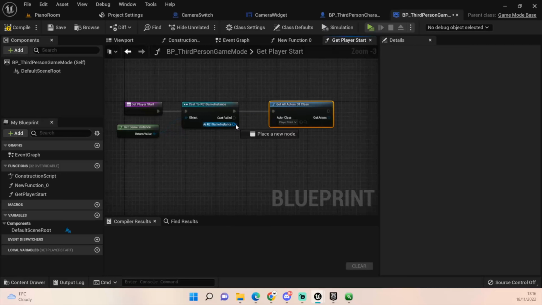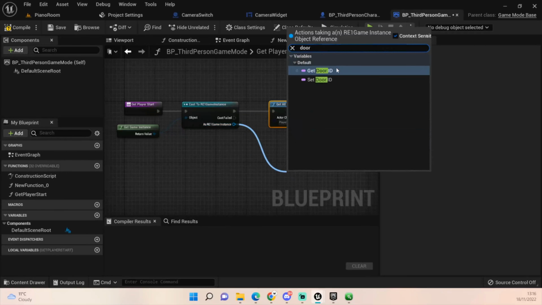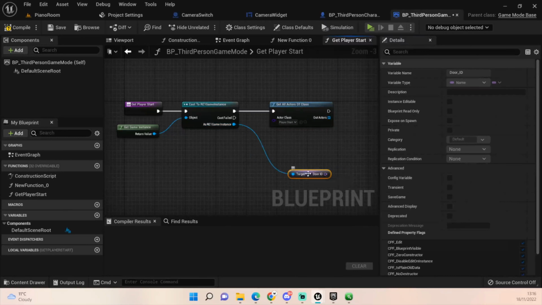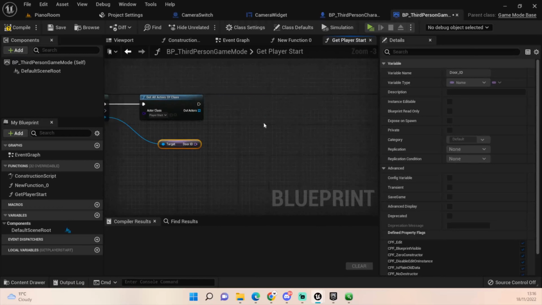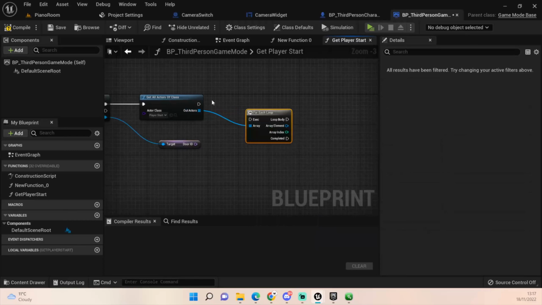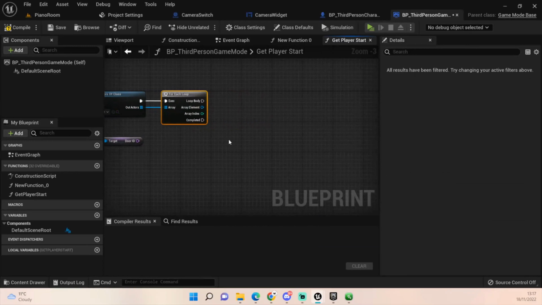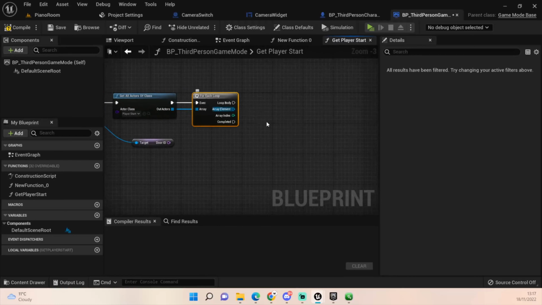We then want to pull off and get that door ID, and we then want to get a for each loop. Plug that in like so, and then we want to get the player start tag.